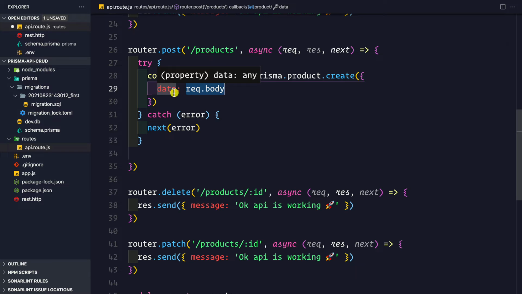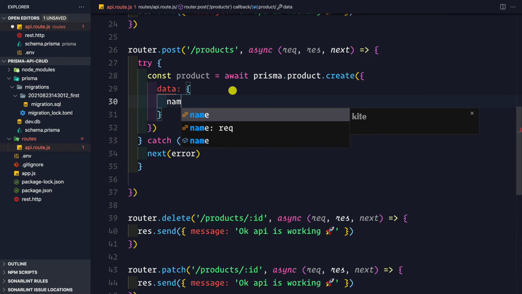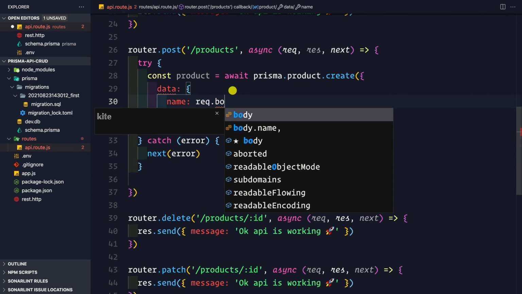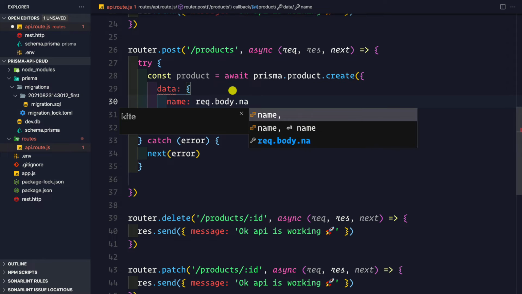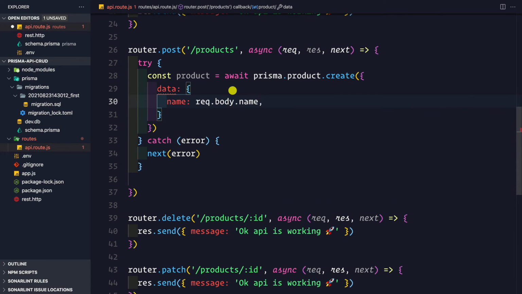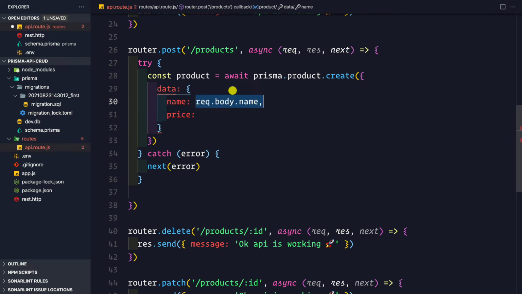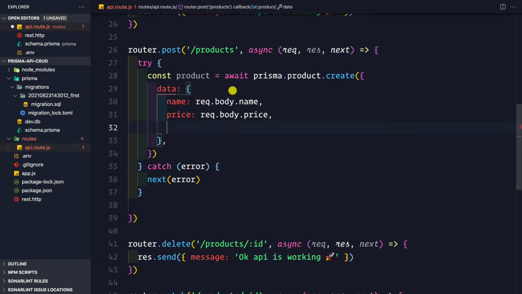We do not need to manually specify all the fields, but if you wanted to, you can do it like this. That is, name would be req.body.name, and then you can specify all the different fields. For the price, you can do it like this, req.body.price, and so on and so forth.